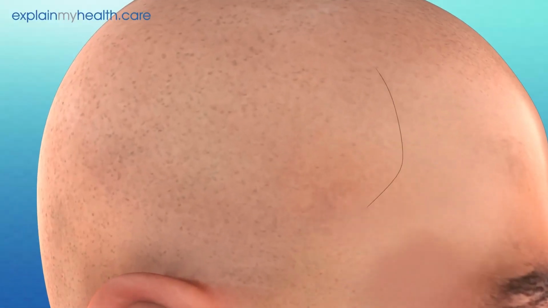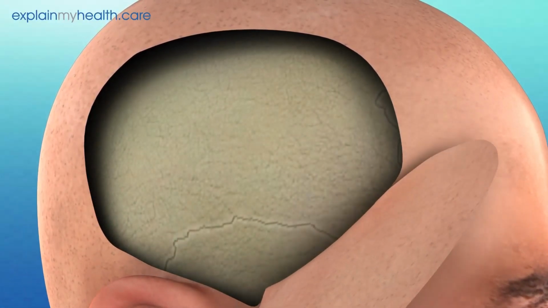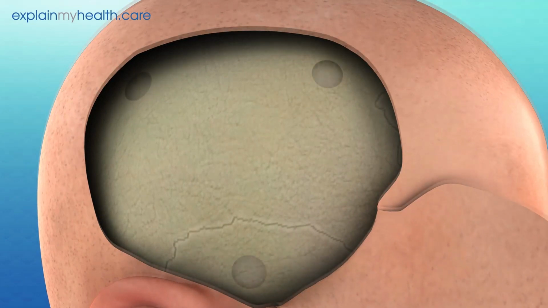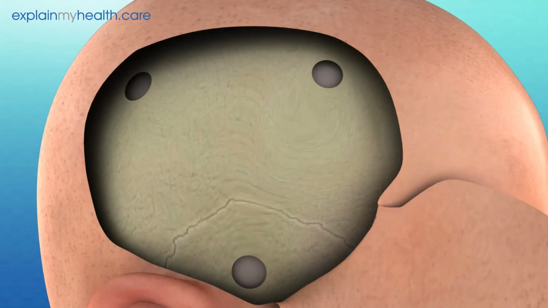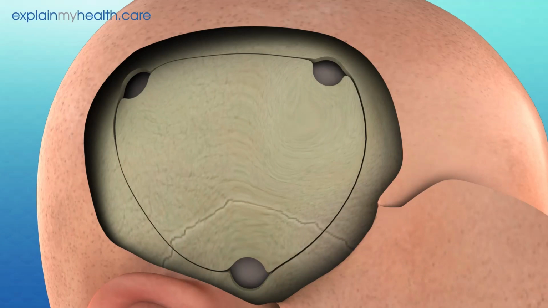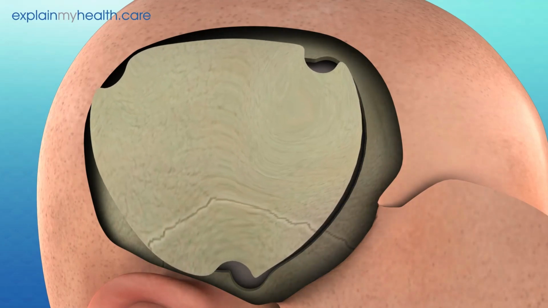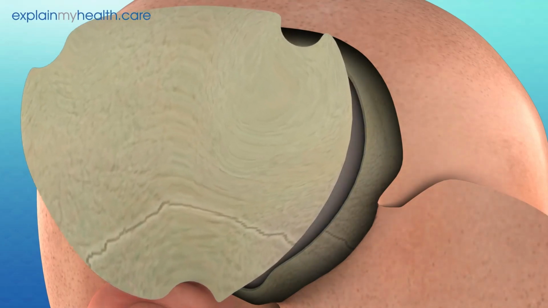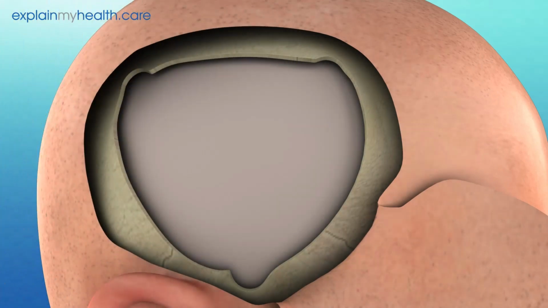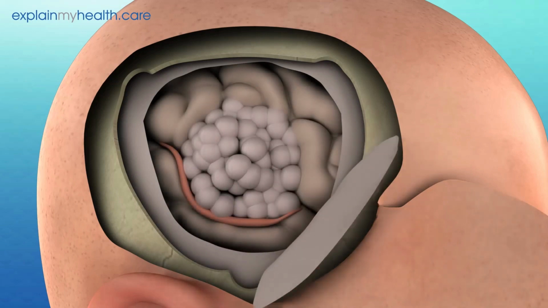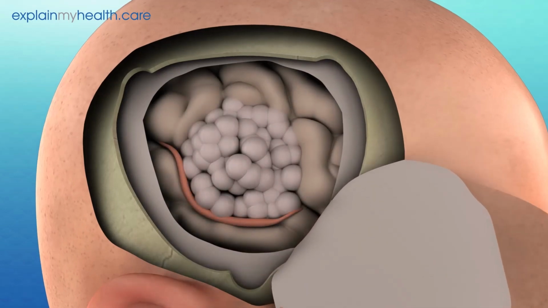To begin, a cut is made in the skin of the scalp. Drills are used to make a number of holes in the skull. A special bone saw with protective footplate is used to join the dots and a window of bone is opened. The incision and bone window will vary in size, shape, and position, depending on the patient's personal requirements. The tough lining around the brain, known as the dura, is then opened to reveal the brain.